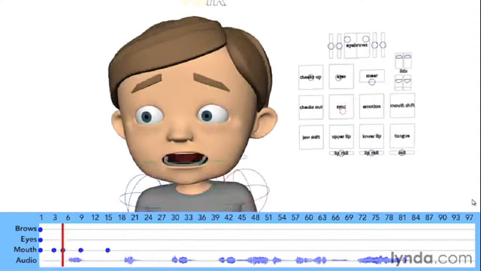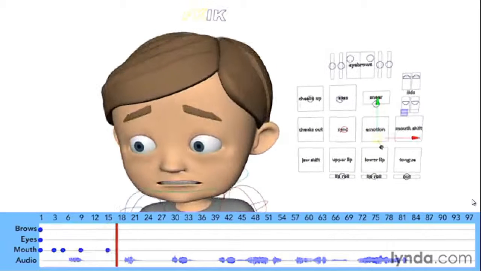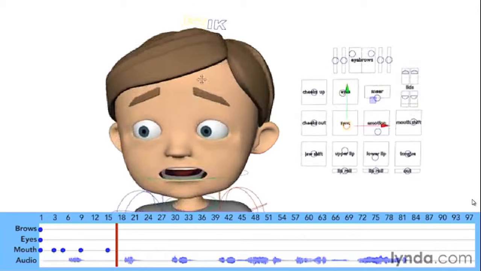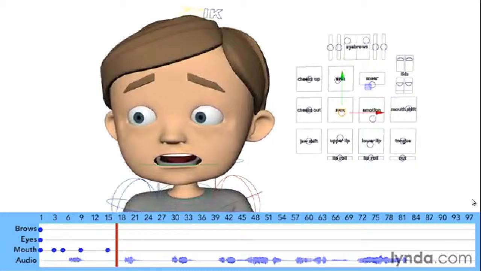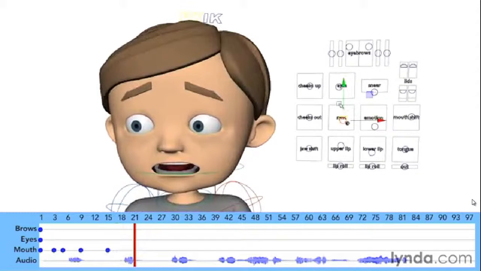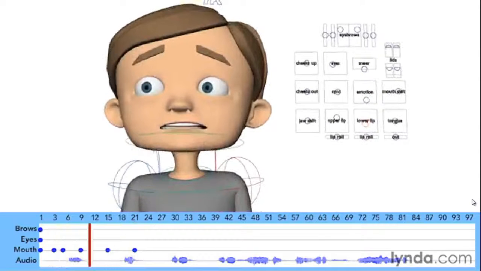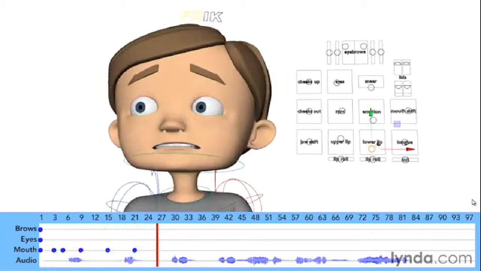So let's scrub this. And then open up the mouth again, because this is where it's opening. And we have to rotate my camera a bit to see this. I. Make sure we have a key there. It looks like right around 27 is where this particular line starts. So again, blocking pose. Make sure we key that. And again, I want to move the mouth just a little bit while he's in that pose, just to give it some life.